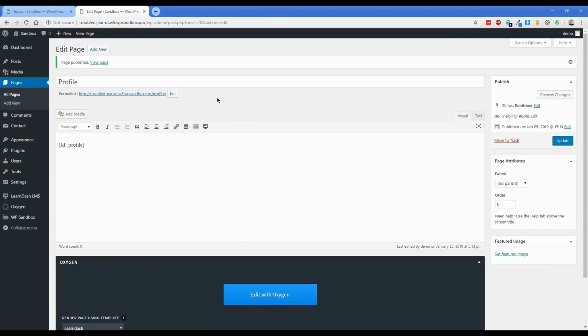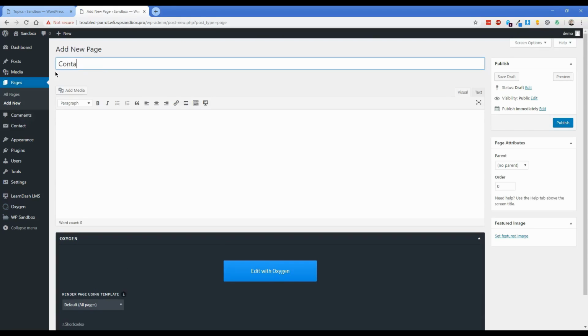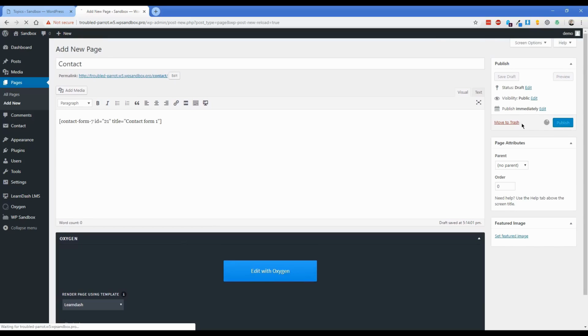We're going to go ahead and create our contact page now. What we're going to do first is, Contact Form 7 gives you the shortcode for your form really easily. So let's copy and paste that. And we're going to add a new page, which is just going to be our contact page. Once again, we're going to paste in that shortcode right here. And then we're going to change our page to be restrained by the section width as opposed to full width. Click on Publish, and your contact page is now done as well.